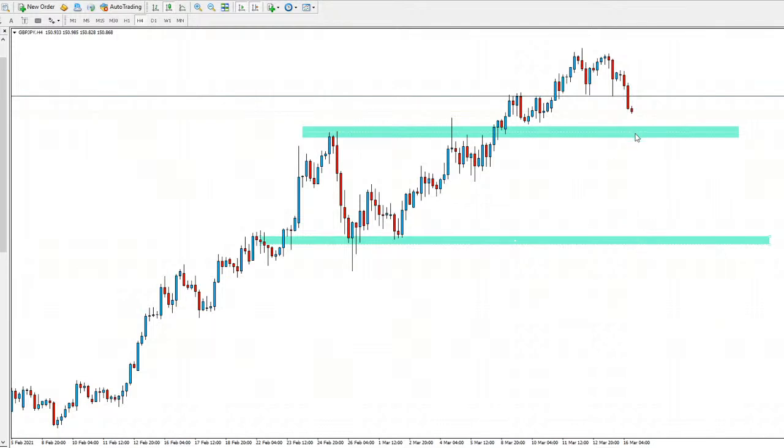However, if you do find support at this prior resistance, you can see it's a good strong level, a lot of momentum came to the downside from that same level. So it looks like we're coming with a lot of momentum back into that level. Again, if it holds at support, I believe GBP/JPY will be back to the highs very soon, maybe by the end of the week. However, if you break below that level and hold as resistance, I think we're going to see a nice push to the downside all the way down to 148.